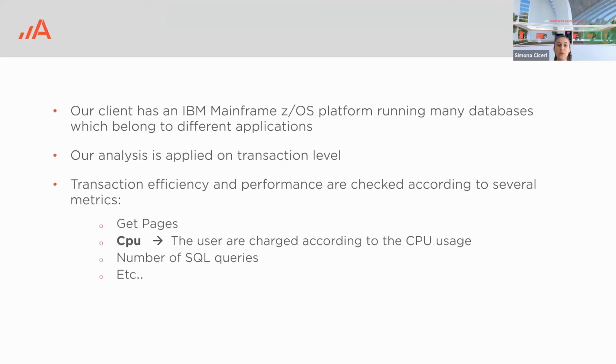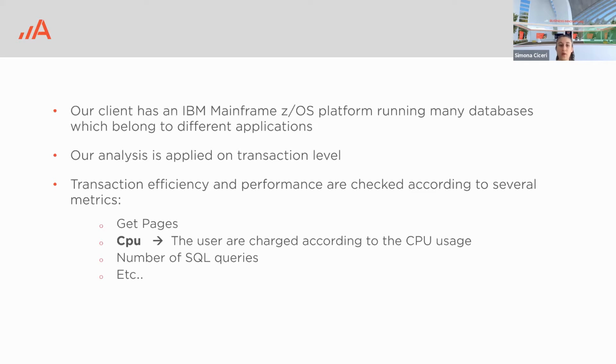Our client supports an IBM mainframe platform running multiple DB2 databases, which contain information belonging to different applications. When querying the databases, each one of these applications sends an SQL job. And in this context, each job is referred to as a transaction. Our analysis for this project is done on a transaction level and not on a higher up one.